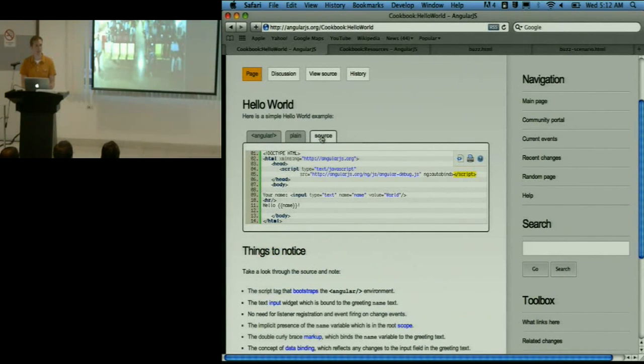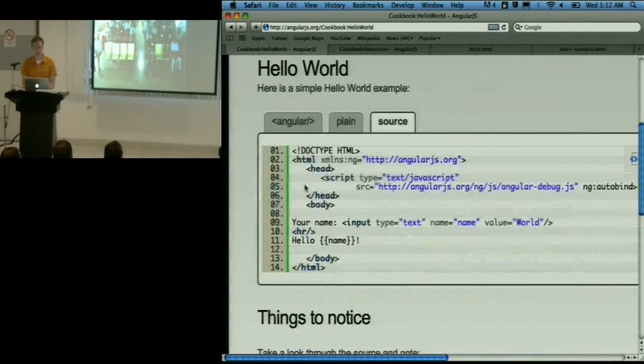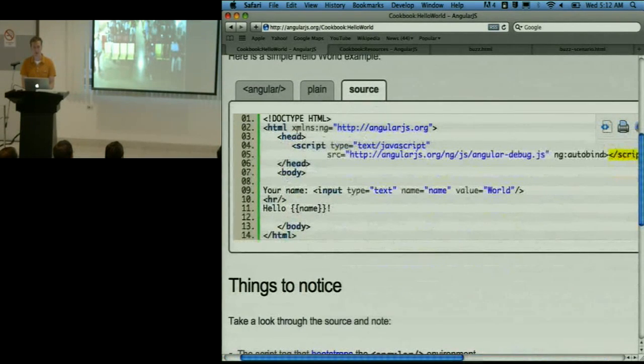I'm showing you right now the template that we use, and let me blow this up a little bit for you, in Angular. To start off an Angular app, I have to do two things. One, I define an XML namespace, and I import the JavaScript that I'm going to be using. The app, if you could call it an app, does two things. We create this text field where we name it name, brilliant name, and then I have this funny little thing in here that we call markup. We use the syntax of curly braces. And what this says is that I want to bind the name variable to a piece of text here, so that as I type, it updates the name that we have here.